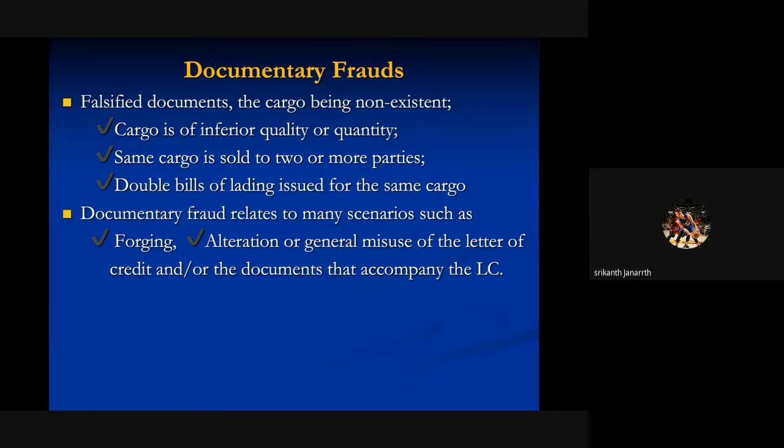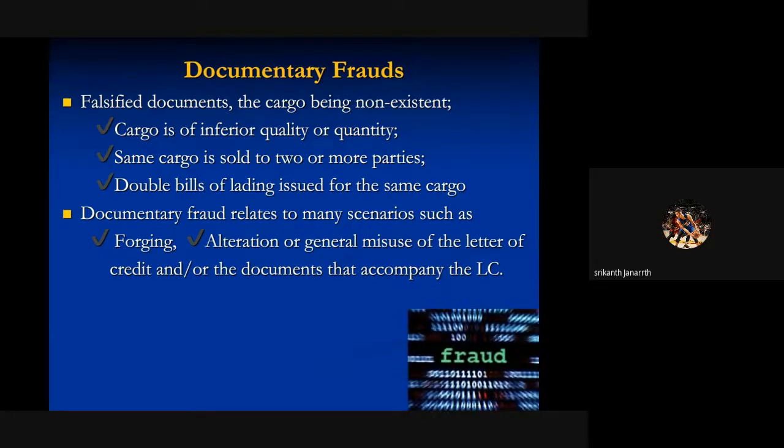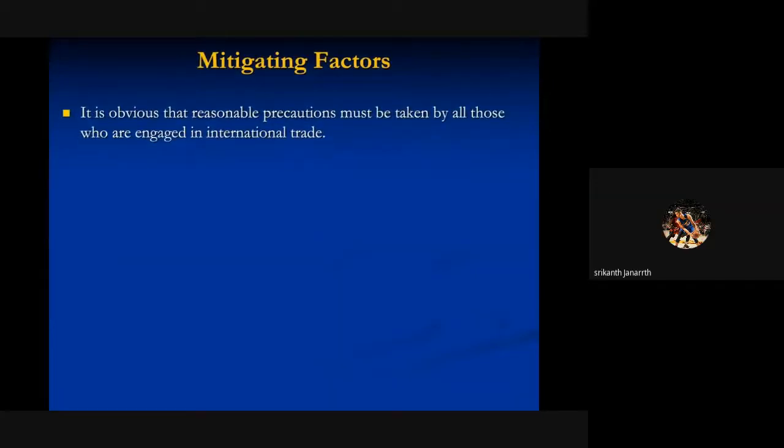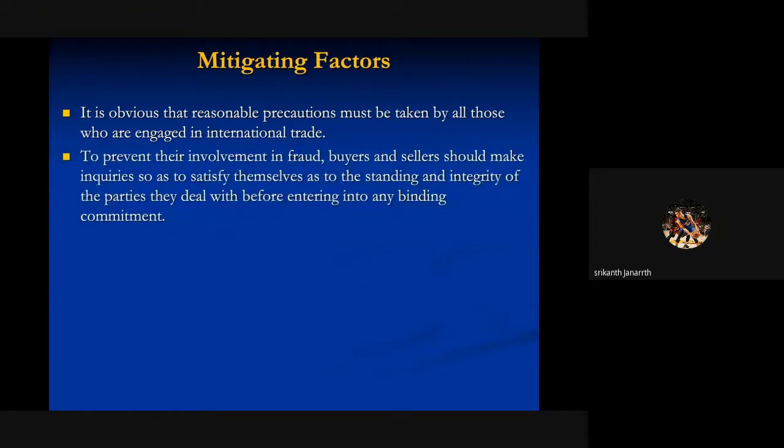Mostly we are talking about the payment risk the supplier is exposed to, but the supplier on the other side is also not performing most of the time. So when it comes to documentary credit, the importer, the buyer, mostly gets affected because of this documentary fraud done by the seller, right? What is the mitigating factor? Satisfy themselves. The standing integrity is the only way. The relationship matters here, right?